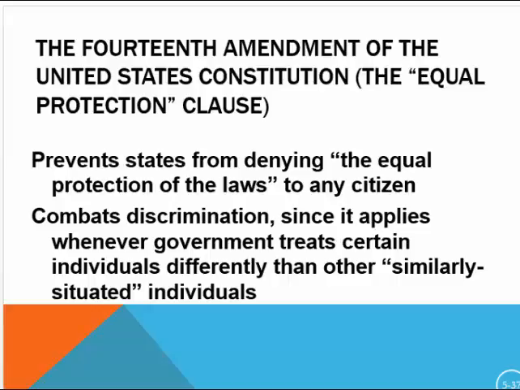People can bring claims in multiple ways. Why did Brzonkala bring a claim under the Violence Against Women Act? Did she bring a rape claim under the Virginia criminal code? Were there violations of Virginia Tech's code of conduct? It's great practice to first ask: what's the issue, what are the facts, what rules am I looking at, and how did the court conclude — based on this very specific, narrow case — what the answer is?